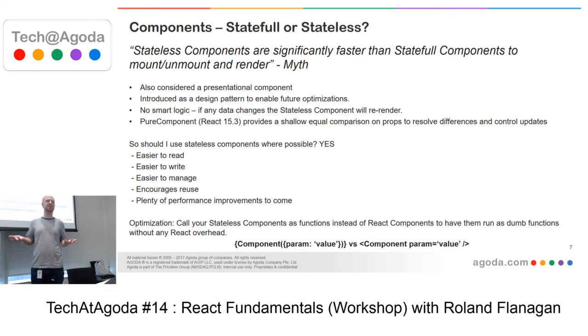But of course the question comes down, knowing all of this, knowing there are some myths around there, should I use stateless components where possible? Definitely. Because they're easier to write, they're easier to read. They don't have any abstract logic bundled into it. Basically, they're a function that returns some JSX at the end of the day. The thing is, there's heaps of performance improvements that are coming for these stateless objects. So that's why the design pattern is so important. It's not so much for the optimization today, it's setting you up for the optimizations in the future. And that's why I think personally they're really important to have in your components where possible.